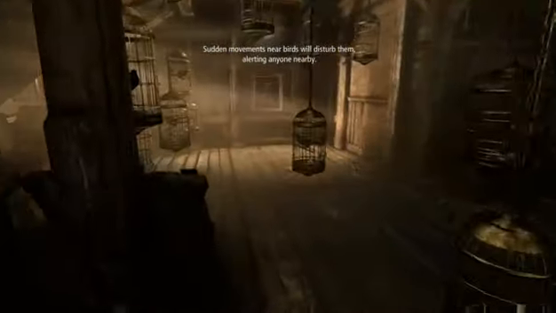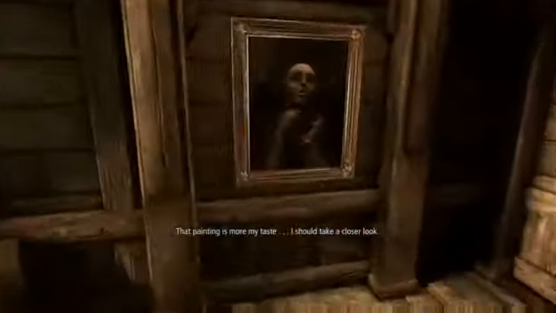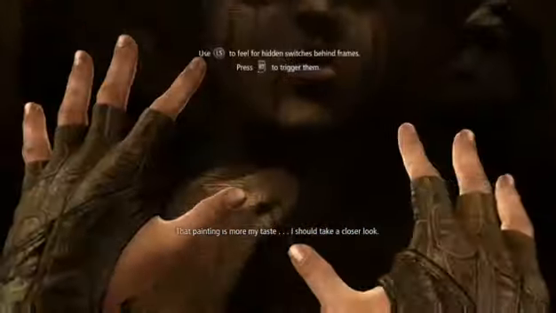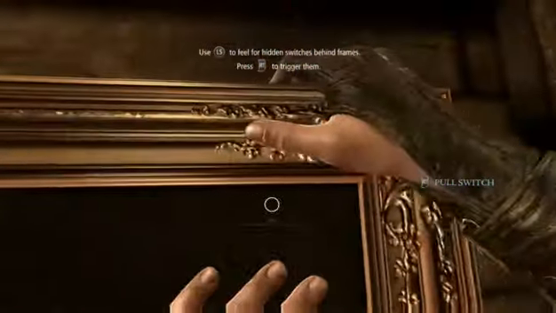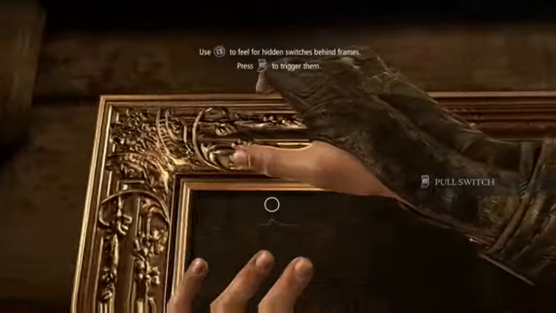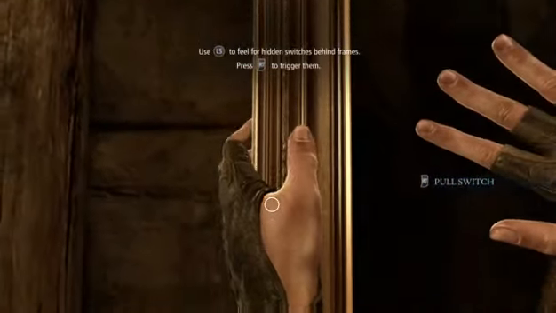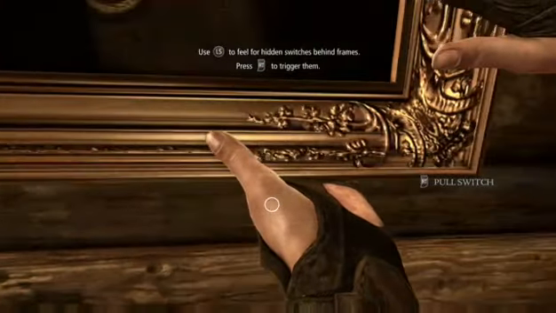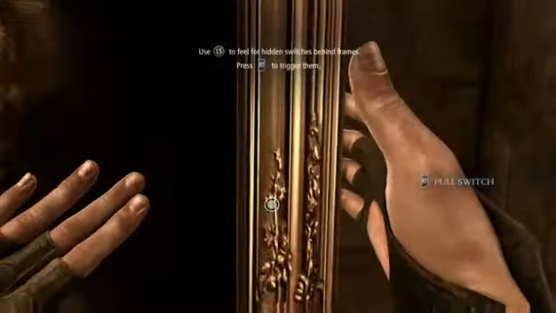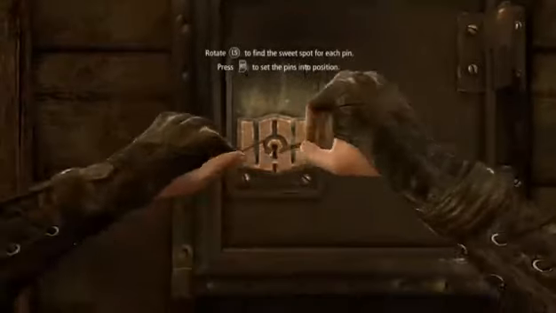All right, here we've got to be careful not to alert the guards too much. That painting's more my taste. I should take a closer look. Now here, we use the left stick to feel across the top of the painting. And when we find the trigger button, the joystick will rumble. There we go, guys. Yep, there you go. Sorted. So let's pick the lock.